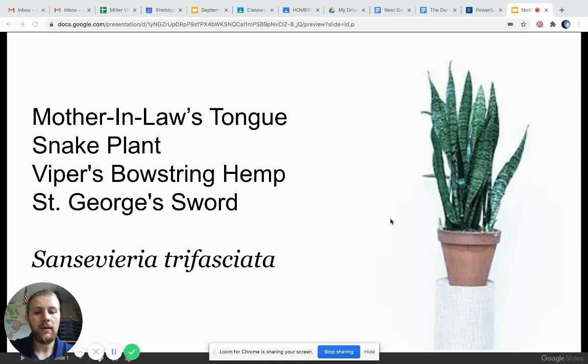So today I'm going to be giving you a brief summary of the mother-in-law's tongue plant. If you are a hybrid student in person, you'll be seeing a lot of these around the classroom. But this will lead into a demonstration that I'm going to do that'll be sent out to all virtual individuals, and it will lead into an active planting procedure that we will do in class. Of course, taking COVID procedures in mind while doing so.